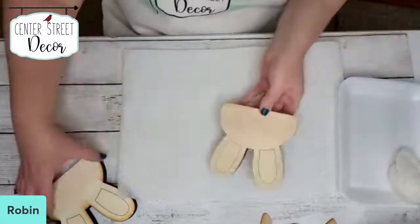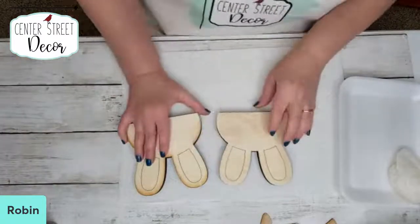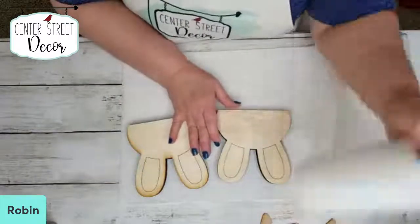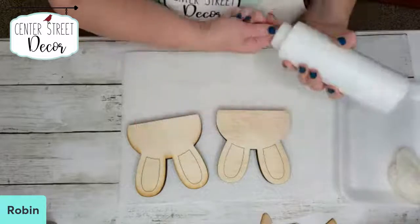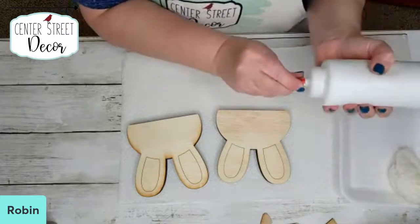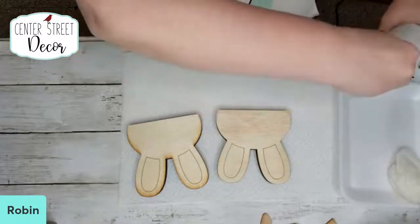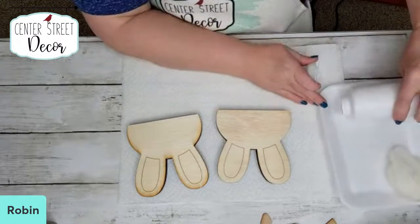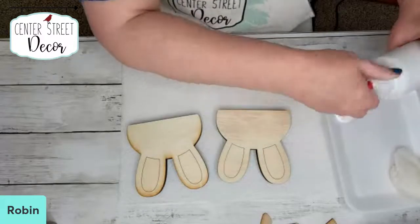Okay, I'm going to wipe this off on my apron. So I'm painting cute, cute bunnies today. This one I'm not going to worry about sanding because I'm painting it more of a brown. So let's get some of our paint out. Sometimes this lid gets clogged up with this type of paint. It's kind of a thicker paint, so I just open the lid and pour some of it out. Well, that is probably plenty.